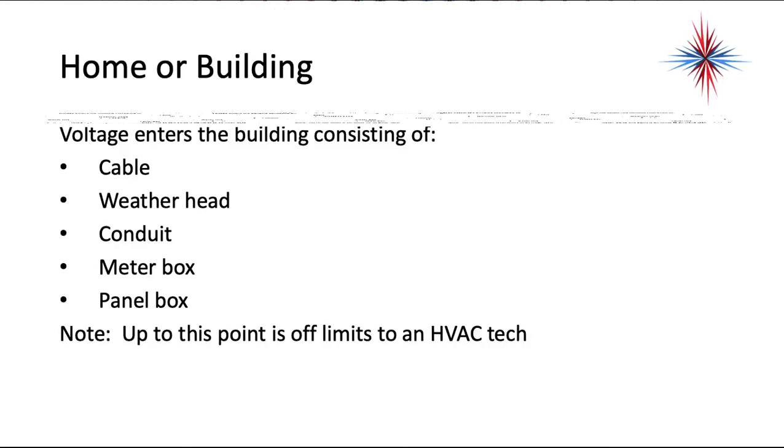So the voltage enters the building consisting of a cable, a weatherhead, a conduit, a meter box, a panel box, and up to this point it's off limits to an HVAC tech. An HVAC tech in most states may not do anything inside the breaker panel or anything up to the point where the disconnect is near the equipment.